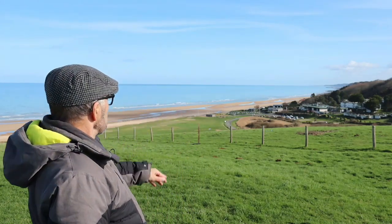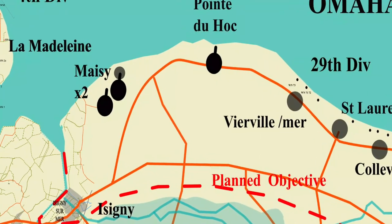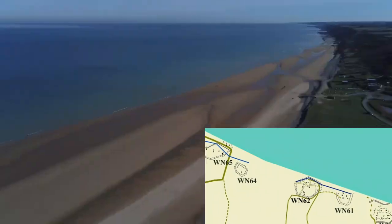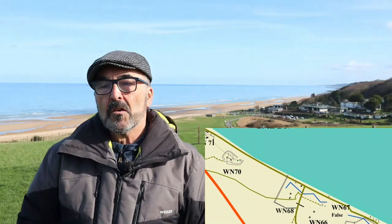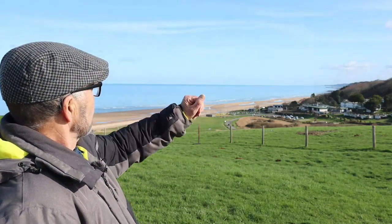The Omaha sector spreads 11 miles from this side of Pont-en-Bessin, where you can see the jetty, and the other way to Grand Camp, which is just at the base of the Cheval Peninsula. Omaha Beach itself spreads four miles from Cabourg, just the other side of that valley, and that way it goes up to Vierville. Along that stretch there are 14 strongpoints, or Widerstandsnest, numbered from WN60 over there, 61 down the valley, 62, up to 73 at the far end.